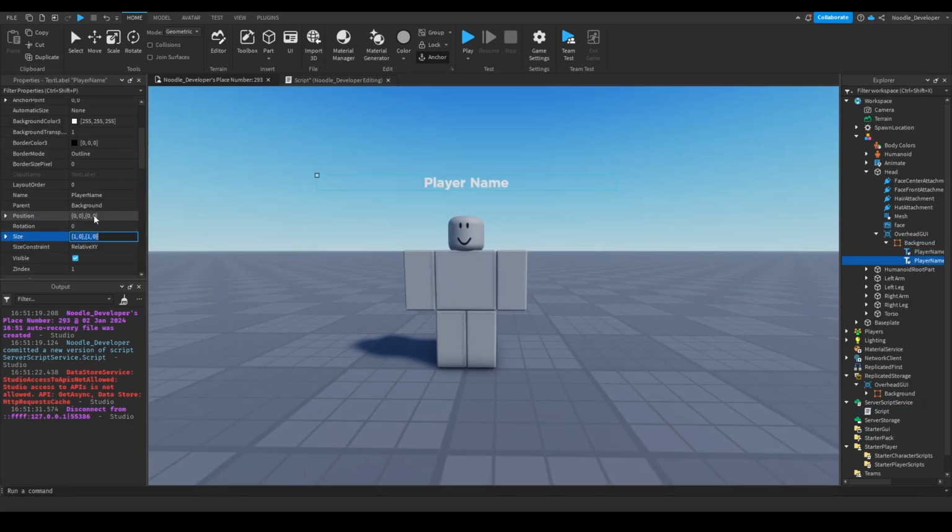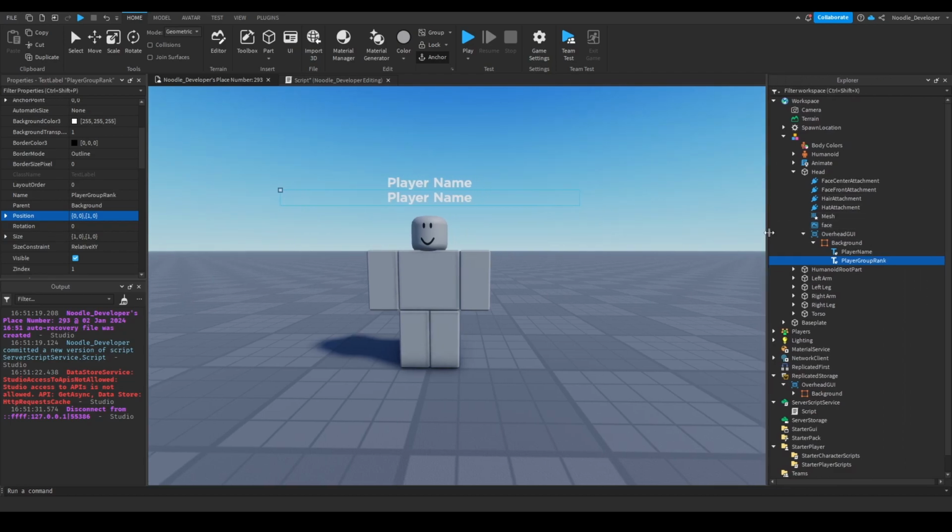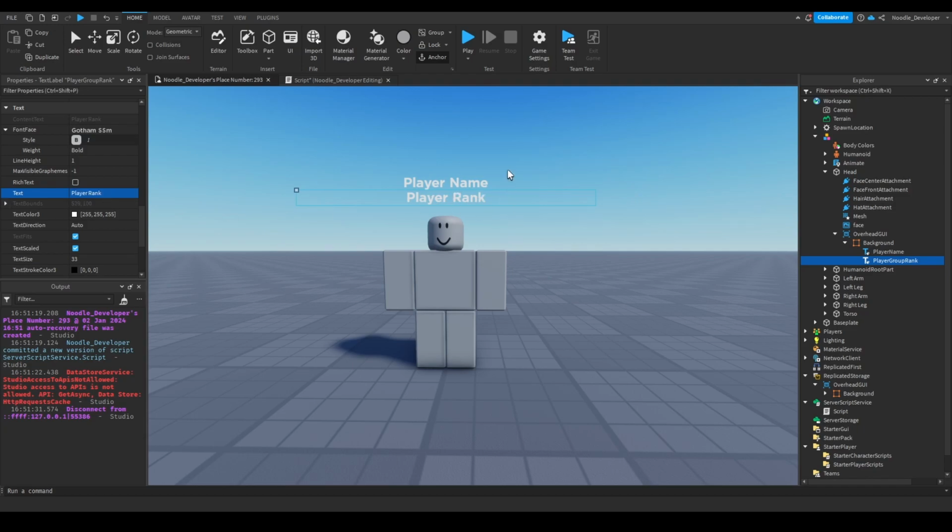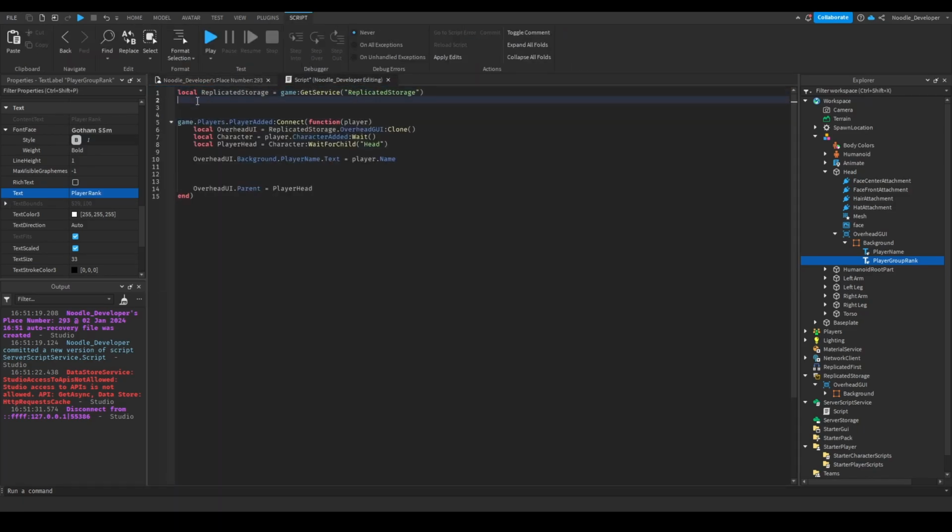Duplicate it and then move it down a few studs. 0, 0.25, 1, and then we can just rename this to player rank.